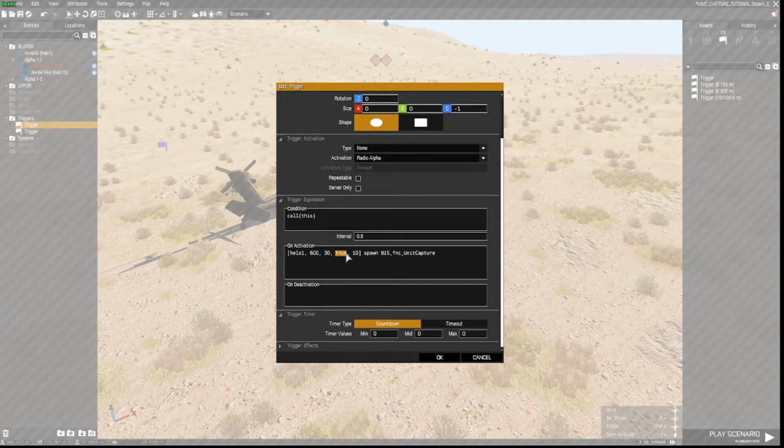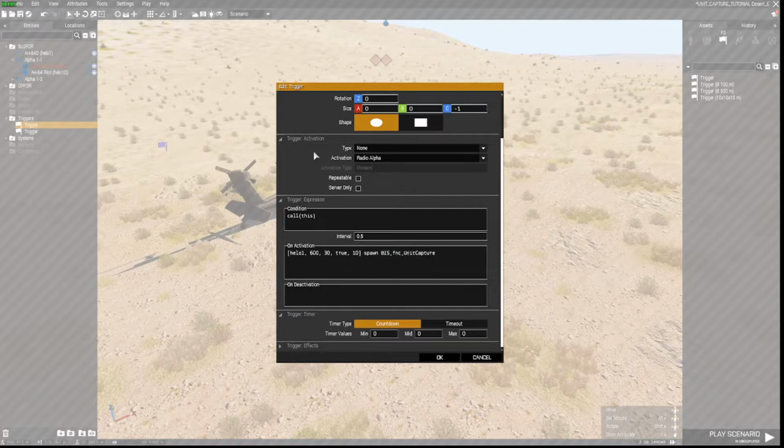The next section is the word true, which means that any fire from the AI crew will be recorded. And 10 is just a bit of a recording margin of error that we throw in there as well. The next is spawn space BIS underscore fnc underscore unitCapture.